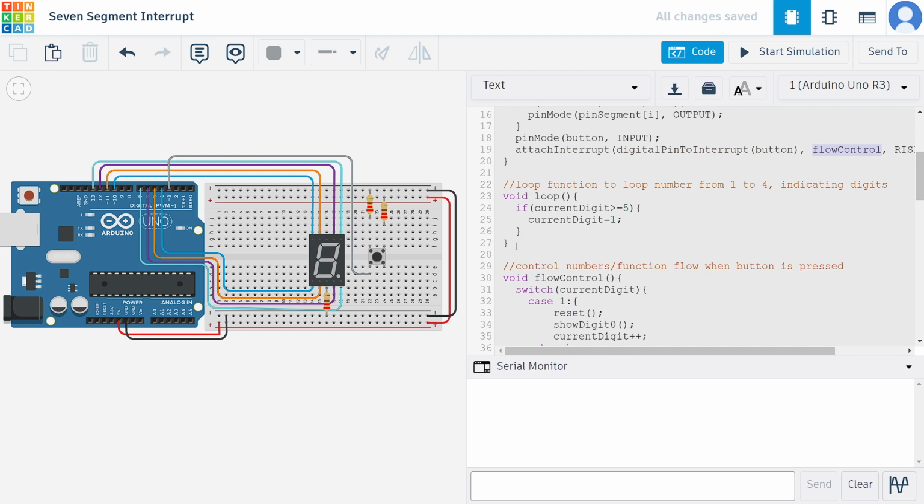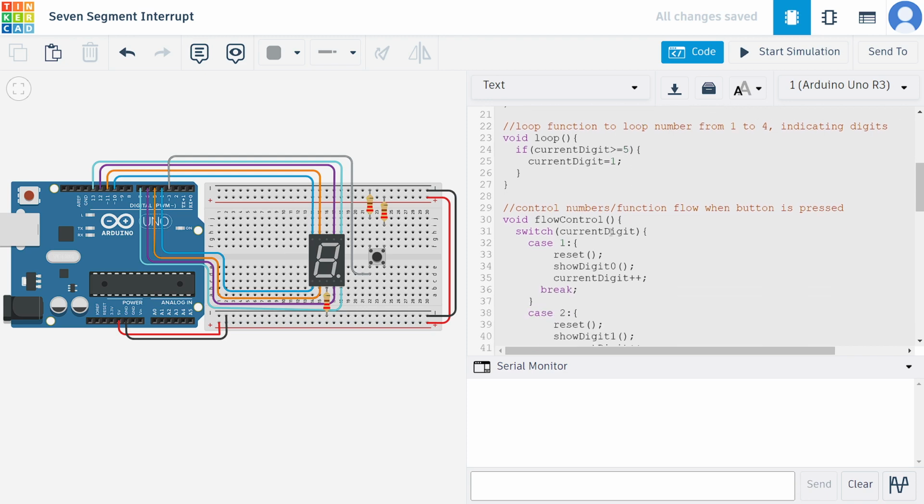So the next is loop void. The loop void I'm using here only to check if the digit is from 1, 2, 3, 4, and then go back to 1. So it will not reach 5. And then go next to the flow control.